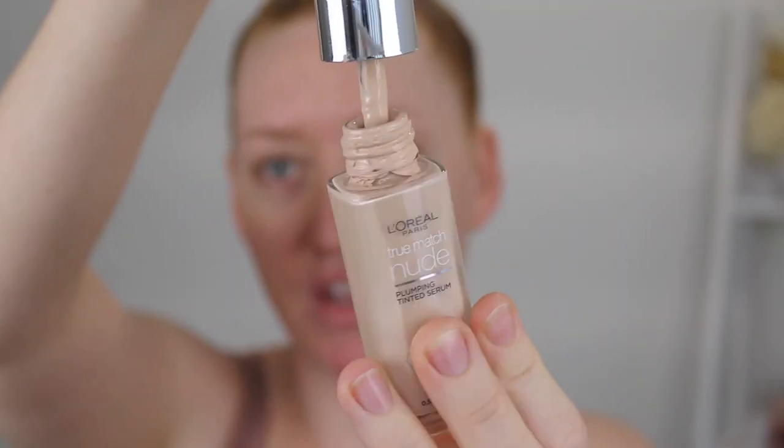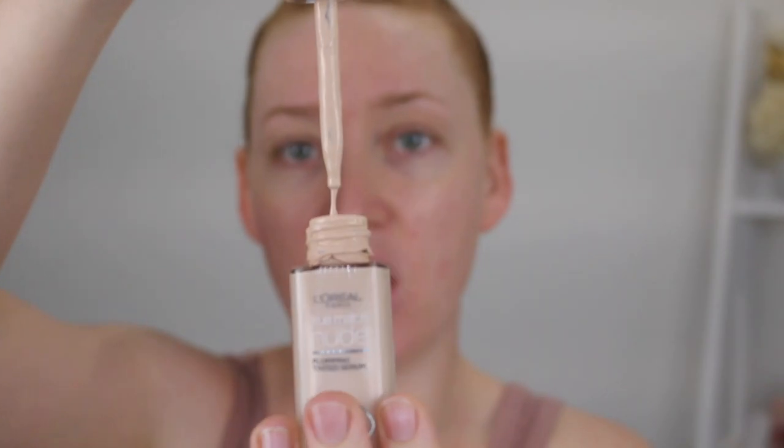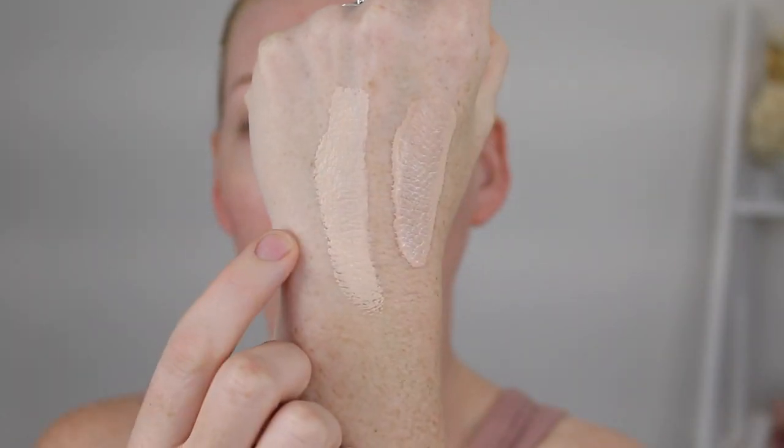The lightest serum shade has a neutral undertone, but because the serum shades are blended you can't choose your specific undertone. The packaging has a dropper-style applicator instead of a pump, which I get because they're going for that serum skincare-makeup crossover vibe. But this is the most messy, annoying foundation lid I have come across - you can see all the foundation that's dried around the lid and gone crusty.